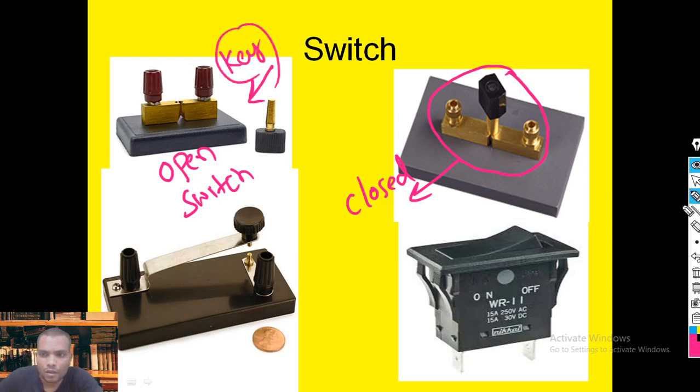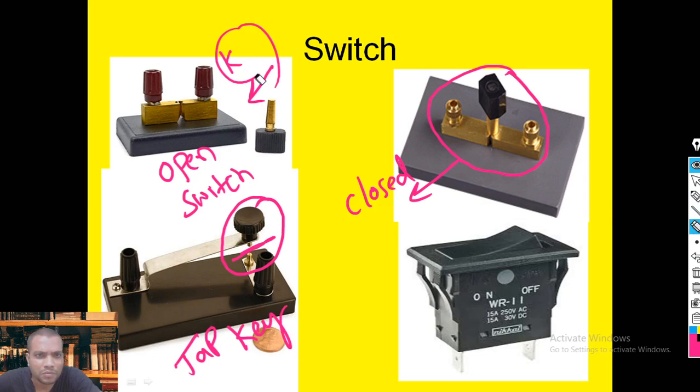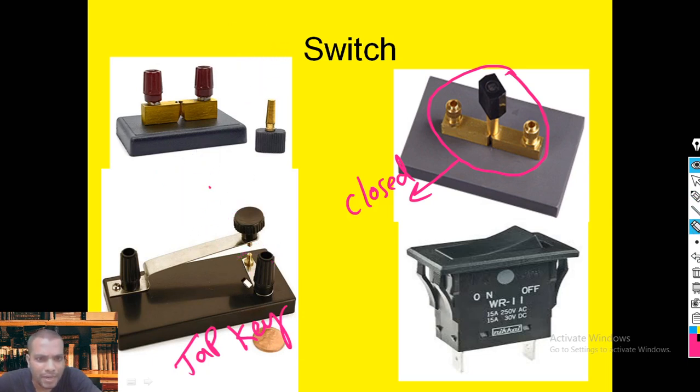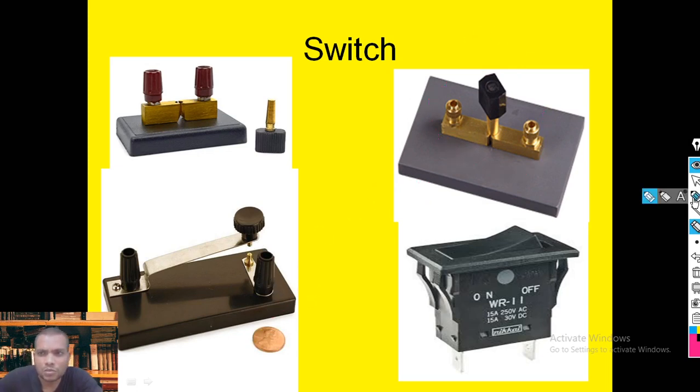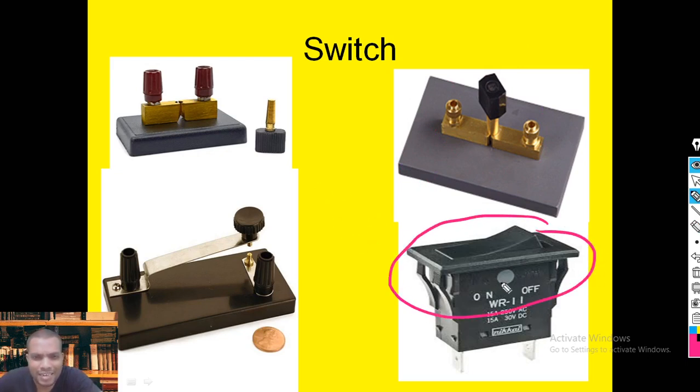Open key. One more, here you can see this is also a switch. Notice a noticeable gap here. So this is also called a tapped key. This is an old type of switch. When you press on the top, both come into contact, then the circuit will be on. This is very easy to use. Right now in electrical appliances we just use on and off. So this is a modern switch, but in the laboratory we will use these kinds of switches.